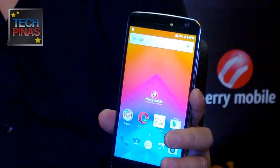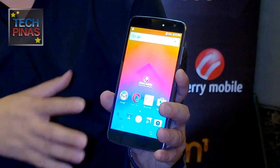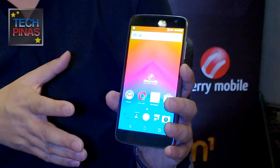Yeah. I want to ask you, sir, what kind of user do you think would want a phone like this? The target for the Cherry Mobile M1 will be more of the advanced users already. Those are the smartphone users who have been using Android for a year or two already, and they want to upgrade to a new phone. For example, we have our Fair X users, the S4 Plus users. We often get asked, after they use this phone, what's their next phone? So we have the Cherry Mobile M1 just to address this.